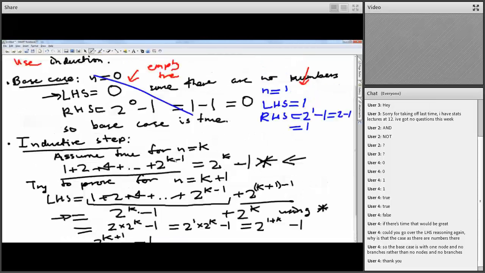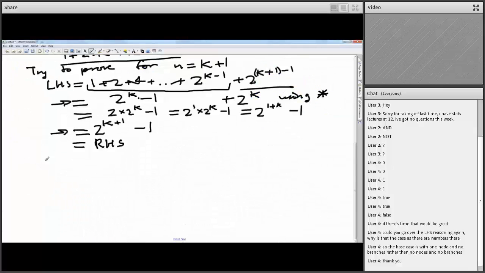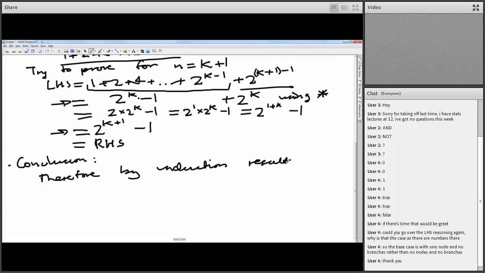So going back to the strategy, you do your base case, you do the inductive step, and once you've done those two, pretty much it's done. And so the last thing is just a conclusion. It's good to make it clear, when people are reading it, what you've really done. So the conclusion in this case would be: therefore, by induction, the result is true for n greater or equal to the base case. And the base case I used, at least initially, was 0. So it's true for n greater or equal to 0. So that's sort of how you do induction.